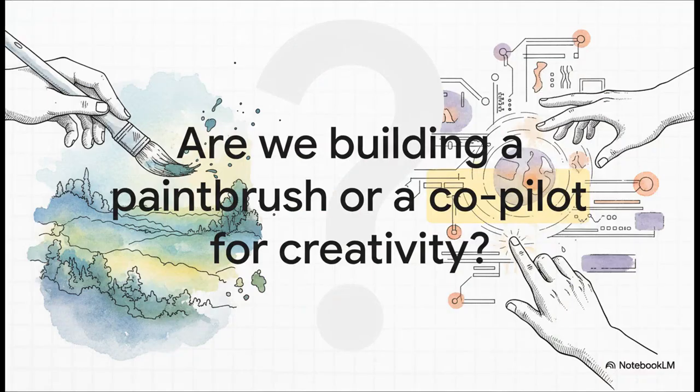And all of this leads to a pretty deep question, doesn't it? As these tools merge and become more powerful, are we just building a better paintbrush? Or are we building a creative co-pilot? What does it mean when our tools don't just follow a command, but actually seem to participate in the creative process with us? That's a huge thought to chew on, and we'll definitely be exploring it more as we continue this series.